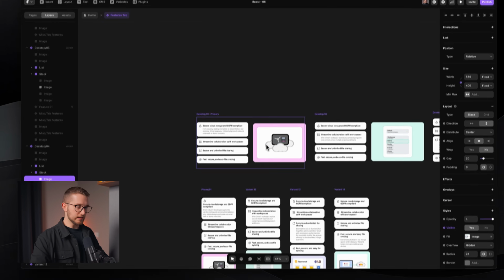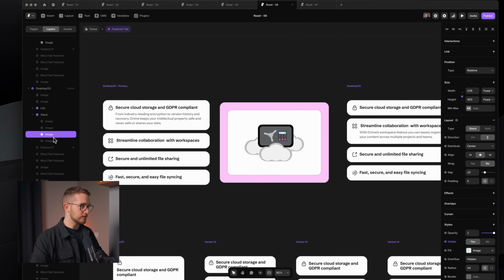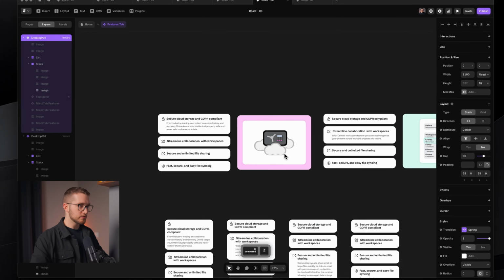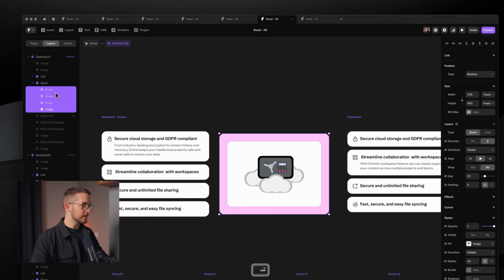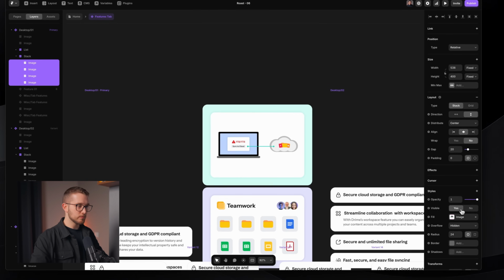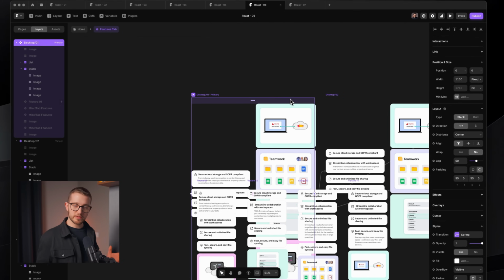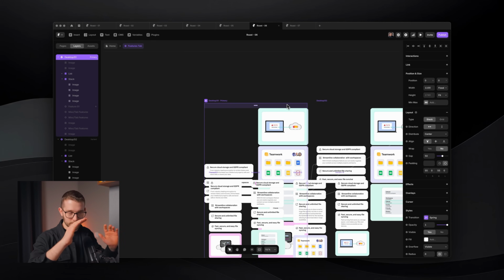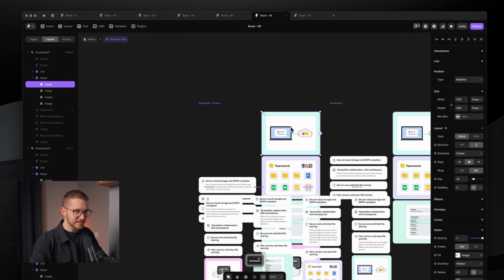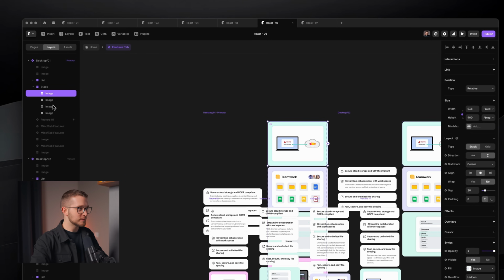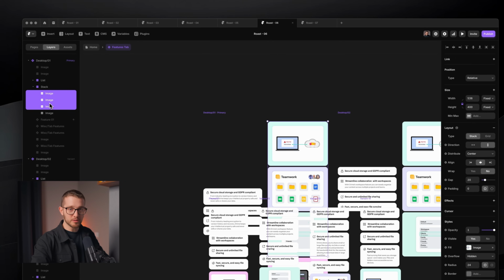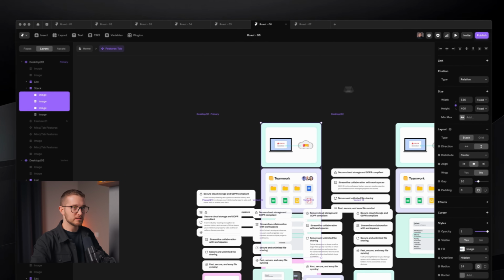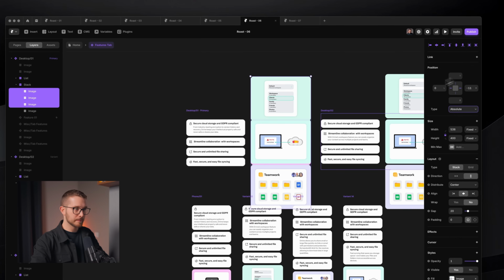So to fix this, what we need to do is select the primary, and then here I'll select all of the images and make them visible. Now you'll see that all of them are relatively positioned, so they are all taking up space. So now this whole thing is like a mess. So what we're gonna do is set 3 out of 4 of these images to absolute positioning.